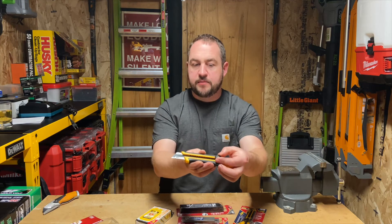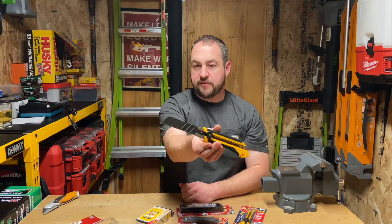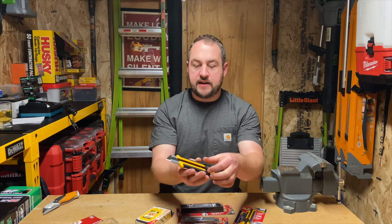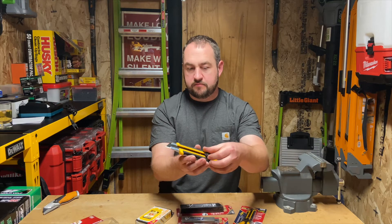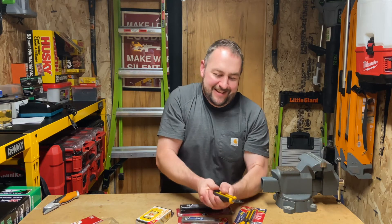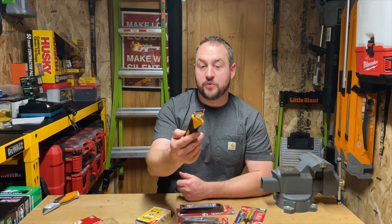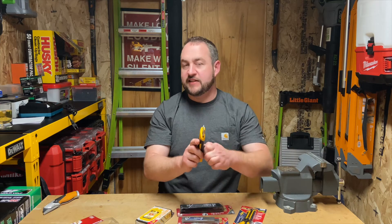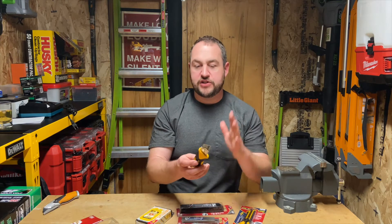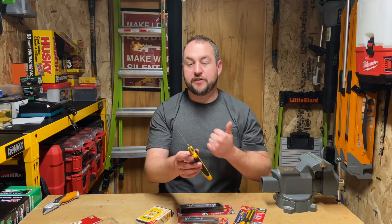So that just loosens up - this will slide and you can slide this all the way forward if you needed to, or basically figure out what length you actually need, and then you simply ratchet that down and it is not going anywhere. I can't get it to move. These are actually sharper than your typical utility knife - way sharper - plus you can get that super long length if you need to cut through a thicker material like insulation board.